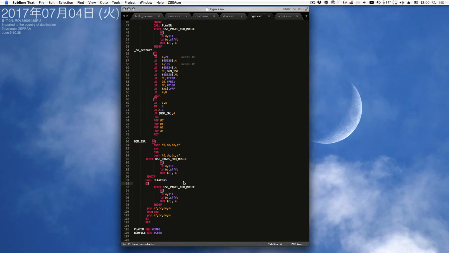Disable interrupts once again in case the player re-enabled them, and switch back to bank 1, where all of our code, scripts, all that kind of stuff resides. Then put back all the alternative registers we've had saved, switch over to main registers once again, and put back the main registers we've saved, enable interrupts, and we are done with it. So that's a very short interrupt service routine.